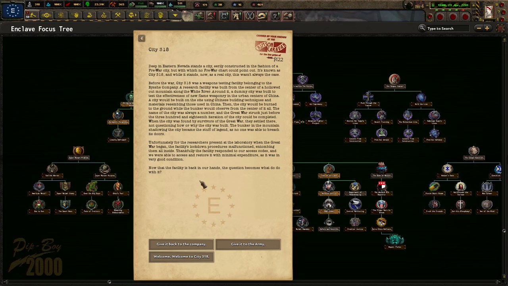For the researchers present at the laboratory when the Great War began, the facility's lockdown procedures malfunctioned, entombing them all inside. Thankfully, the facility responded to our access codes, and we were able to access and restore it with a minimal expenditure, as it was in very good condition. Now that the facility is back in our hands, the question becomes, what do we do with it? Give it back to the company? Give it to the army? Welcome to City 318.